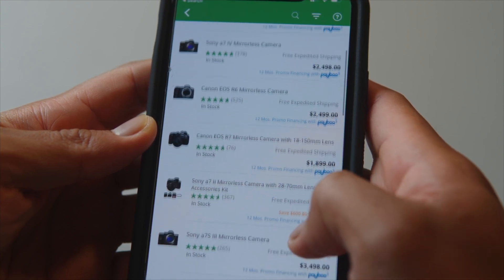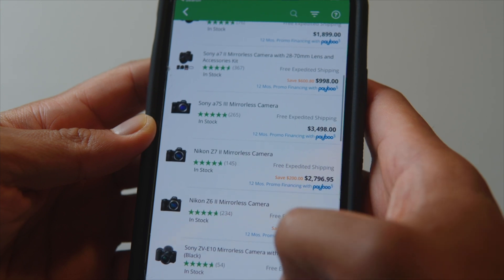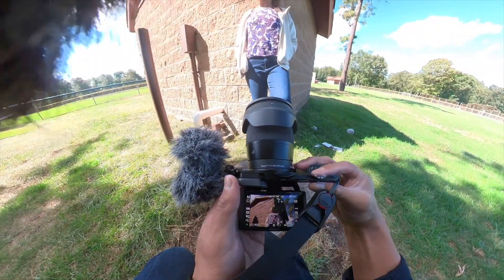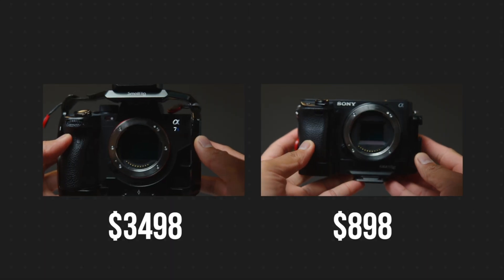If you're considering getting a new camera, you best consider sensor size for what you're doing. And if you don't know the difference between full frame or APS-C, aka the crop sensor, no worries, I got you. Most of us when starting out get a crop sensor body, but as we start looking more into photography, you'll notice a big difference in price with full frame cameras and their lenses — is paying a thousand or more dollars worth it for a slightly larger camera? In this video, we'll talk about your camera sensor and how it'll affect you as a photographer and videographer. I'll be going over the differences and hopefully it'll give you a better idea of whether or not you actually want to upgrade to full frame.